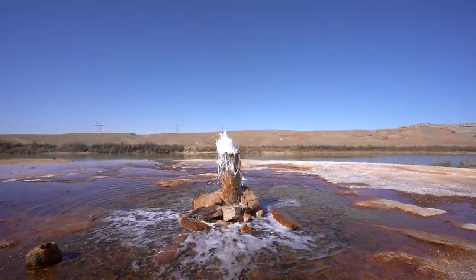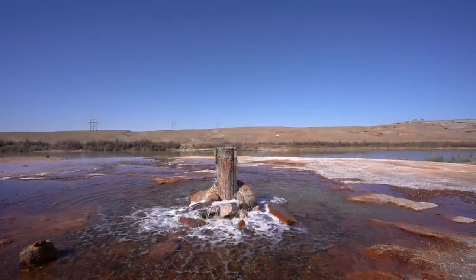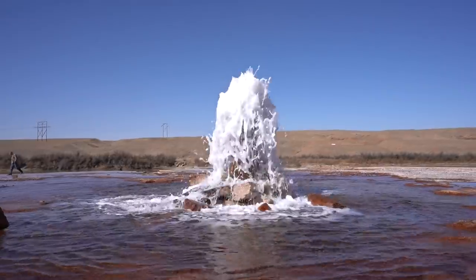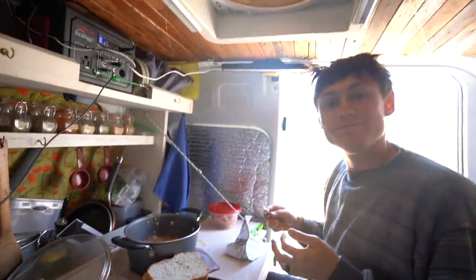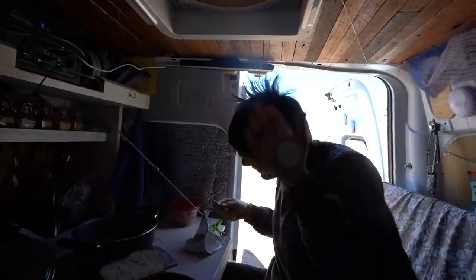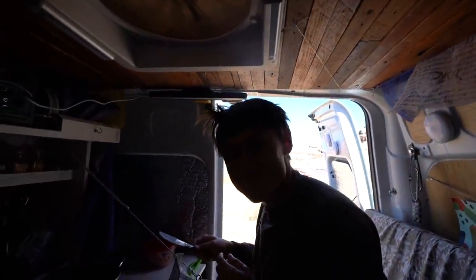Good morning! We're making breakfast, and Chad woke up with a sensational natural mohawk. Also, the geyser has been going off for about an hour now — we've just been hearing the sound of spewing water, which has been very relaxing. Maybe that's why it only goes off twice a day — it lasts for a long time. Now we're going to leave our geyser spot and head east towards Moab.